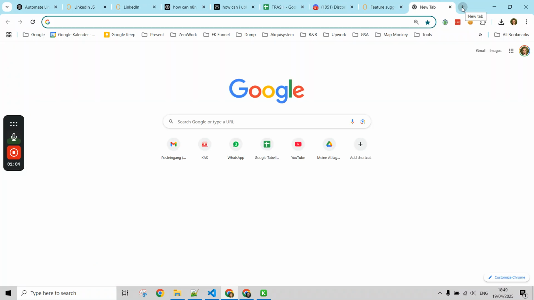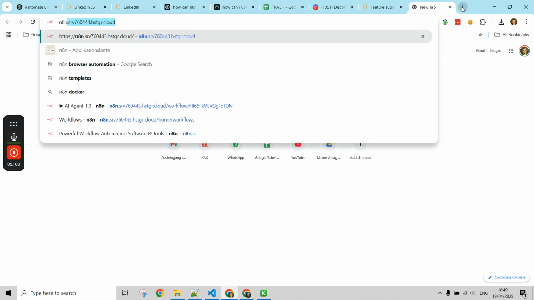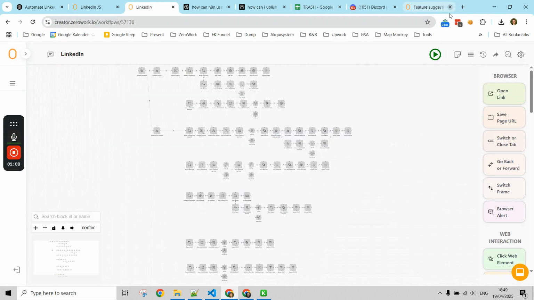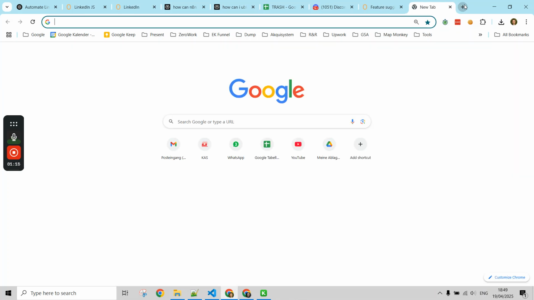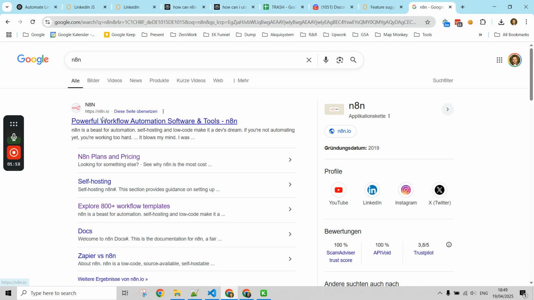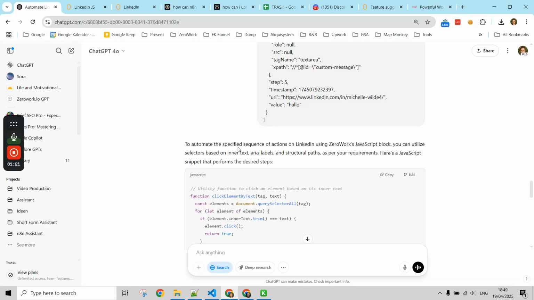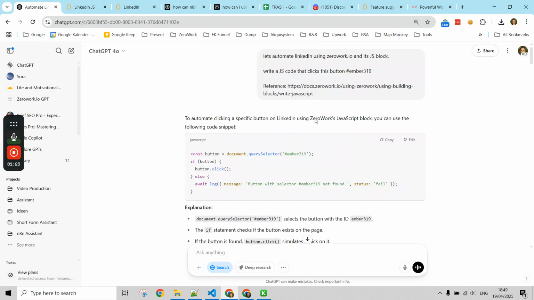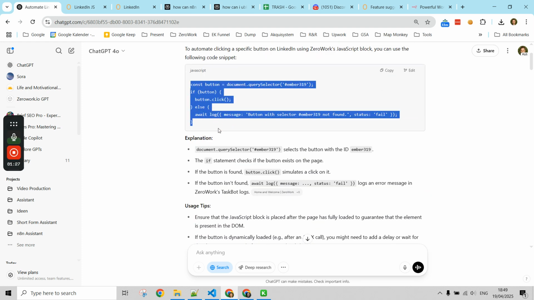While, for example, N8N allows you to import flows as JSON files, right? So in N8N, what you can do is you can simply go to your ChatGPT, explain the use case that you want to have, and then ChatGPT can give you a code.